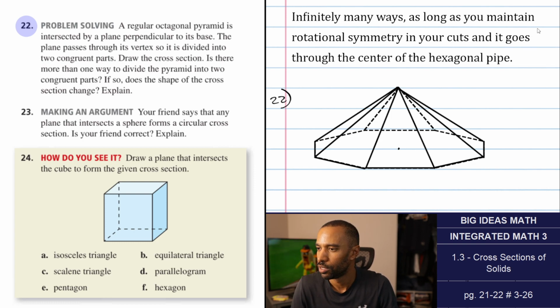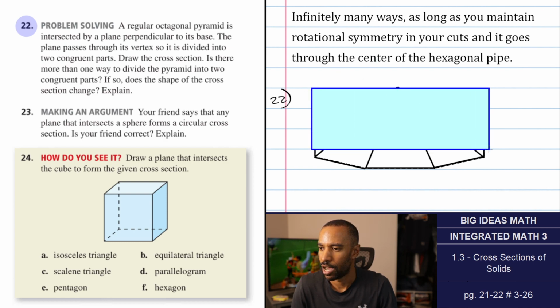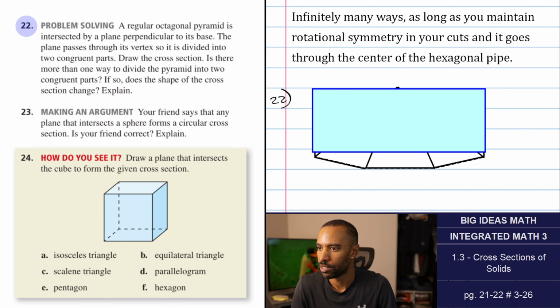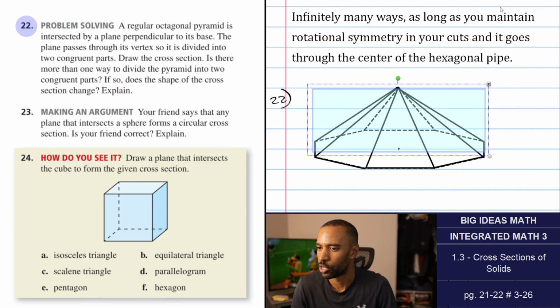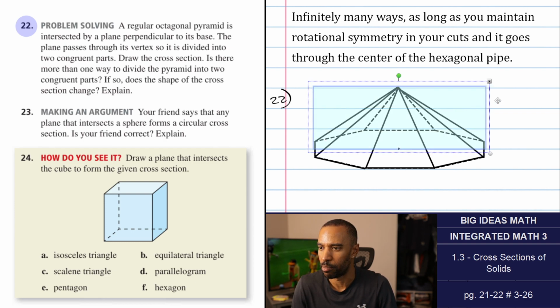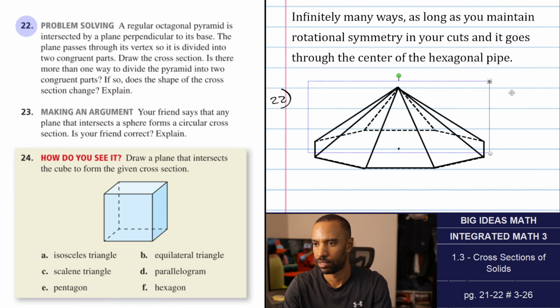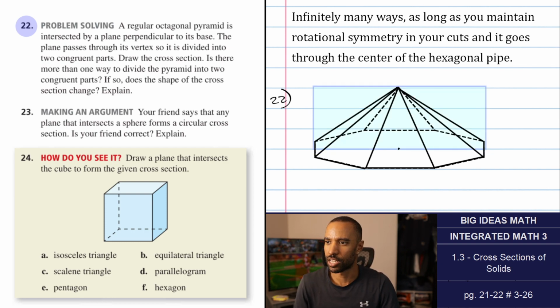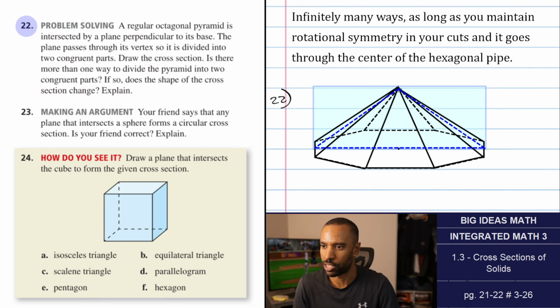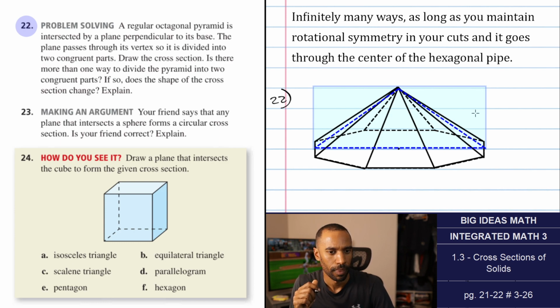Let's see if I can do this. Fill color, line color. Did I make a rectangle? I did. And let's make it kind of transparent. Oh, that didn't work. Oh, that did work. Okay. So if I did a cross section kind of through the middle like that, then you're creating this triangle that was the plane. The triangle's the cross section that it makes out of it, right? If I go perpendicular to the base like that.